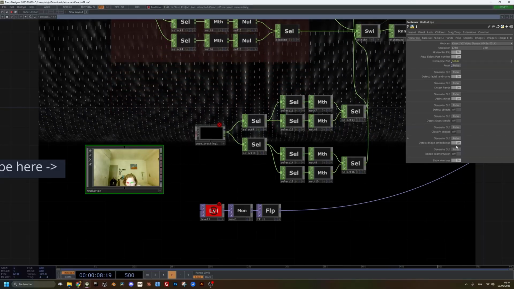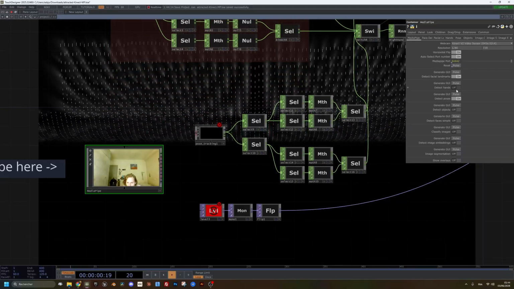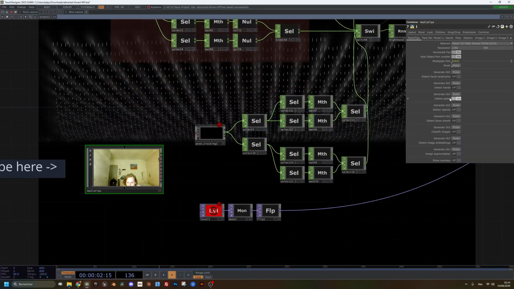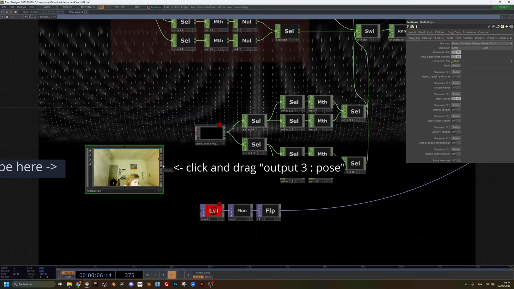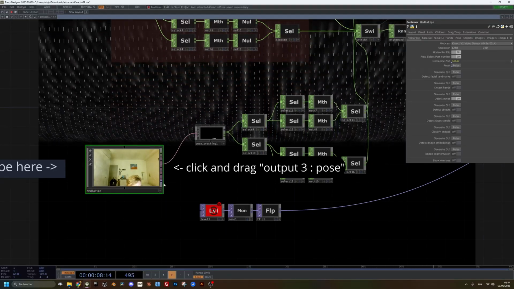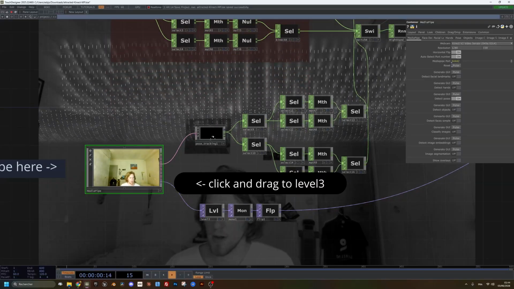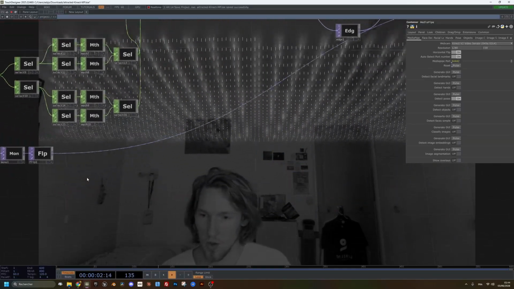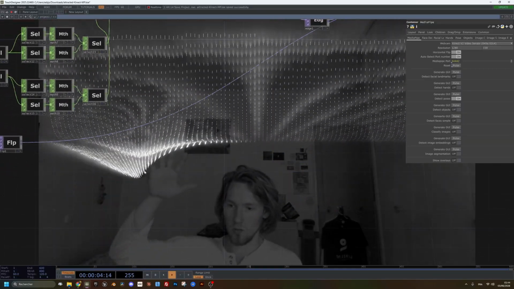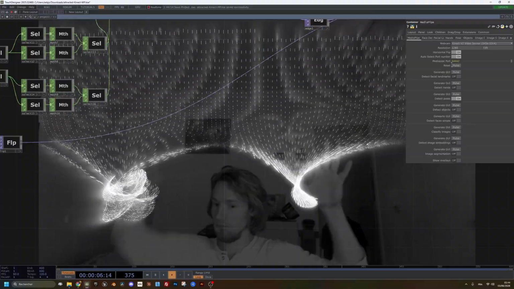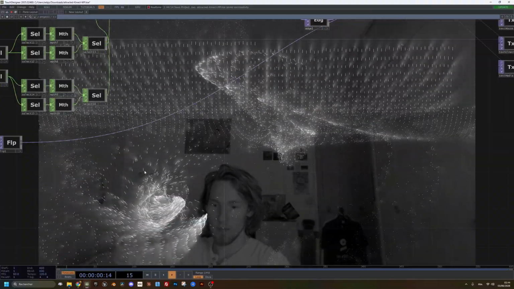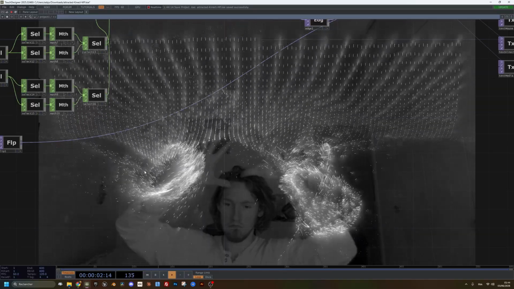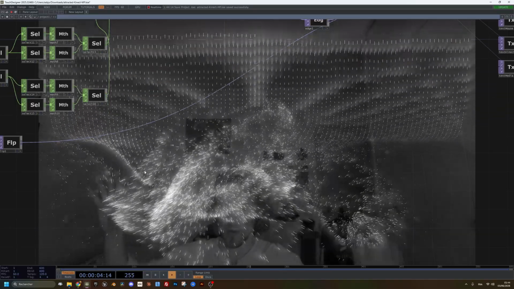So you can just disable all of these. We only want to keep the pose because that's the one we're using. We could have used the hands also, but yeah, I thought it was more relevant to use the pose. So basically this is it. Yeah, you can use Mediapipe for the project.